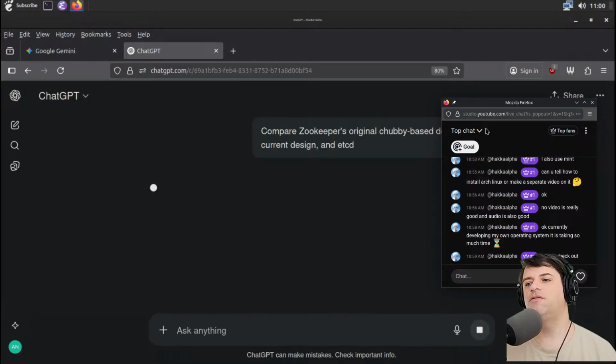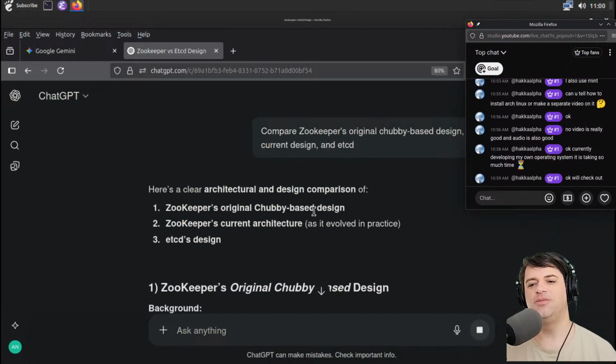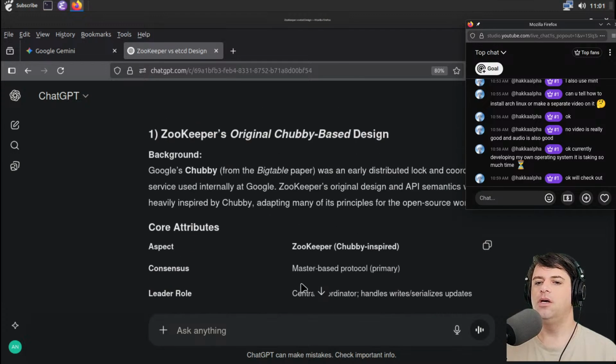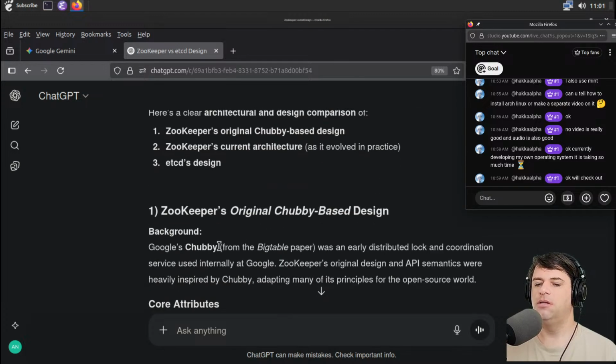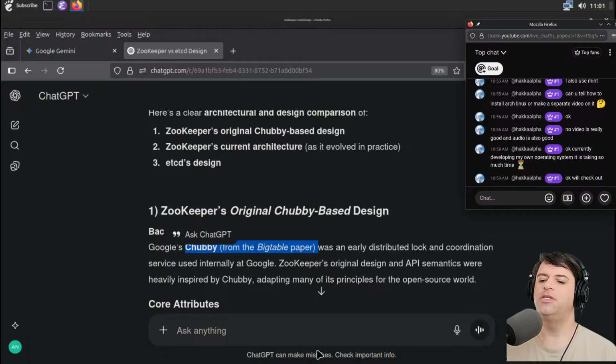So the reason I'm going this far into the lore, I guess you might call it, is because if I don't have the right sense of what it's trying to do, I'm going to be very confused and wrong about the code, because it's a complicated enough thing as it is. So ChatGPT is saying, from the Bigtable paper, that's not correct. You have made a mistake, ChatGPT. I know you told me at the bottom that you can, but you have.